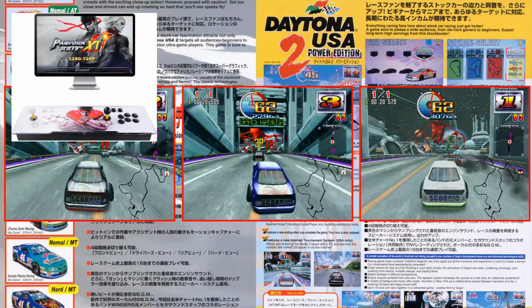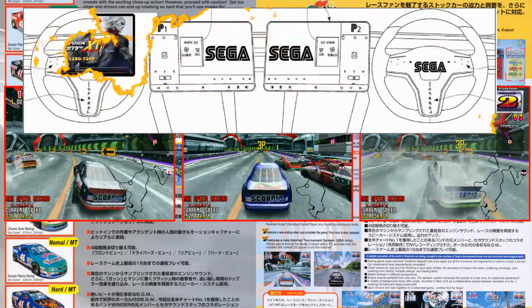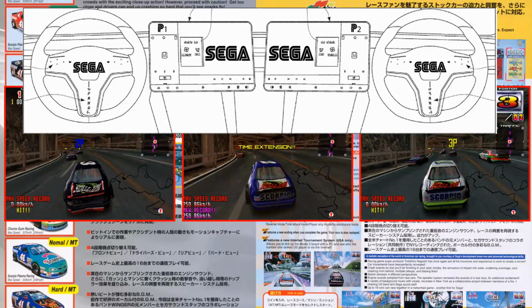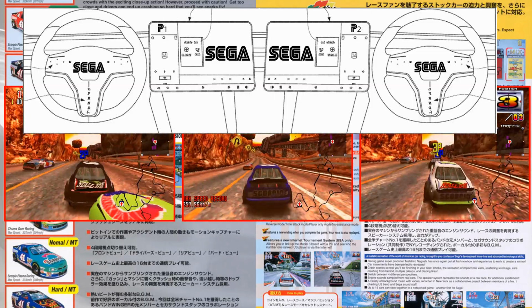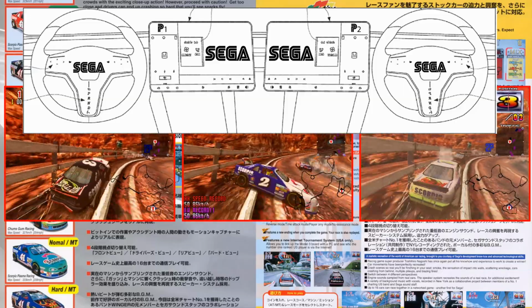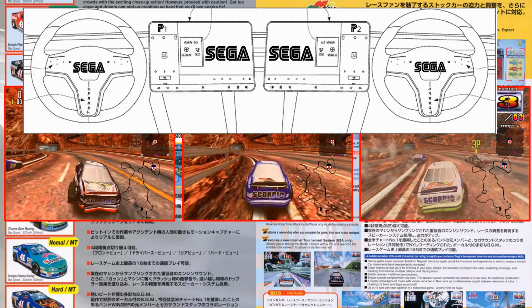So instead of a tabletop system with the two joysticks with the classic Street Fighter 2 6-button layout, you got a system with two steering wheels and the ability to output to two different monitors, and all the multiplayer emulators pre-set up and ready to go and configured to display properly. I think this is definitely an interesting idea, and I'm sure there's some enterprising bootleggers out there that could definitely run with this concept and come up with something.